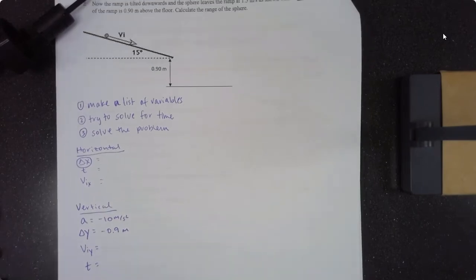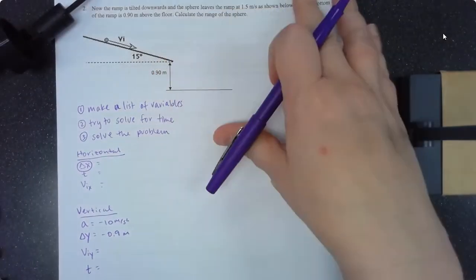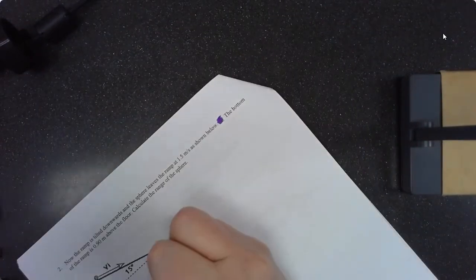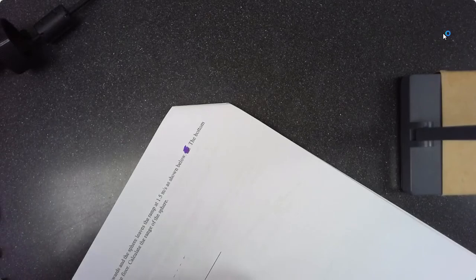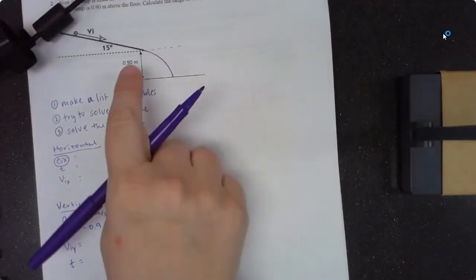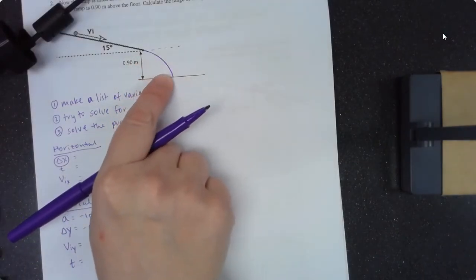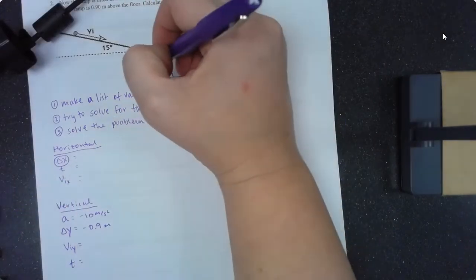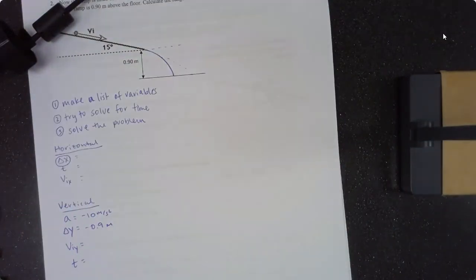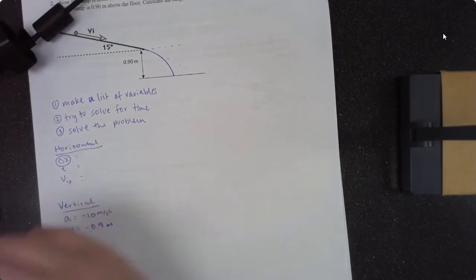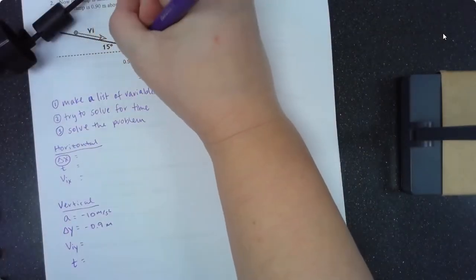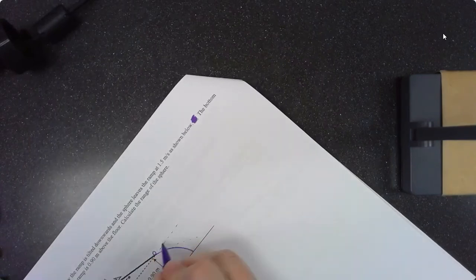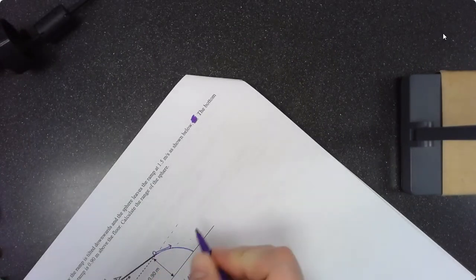So if we look up here at our picture, I'm going to extend my horizontal line, and draw this line that'll be the path of my object as it comes off the ramp. It makes this curve because the downward velocity is going to accelerate, which makes it veer off the diagonal trajectory that it was on. But what we want to know is what the velocity is as it leaves the ramp, because if we know our horizontal and vertical velocities, that will help us out a lot.